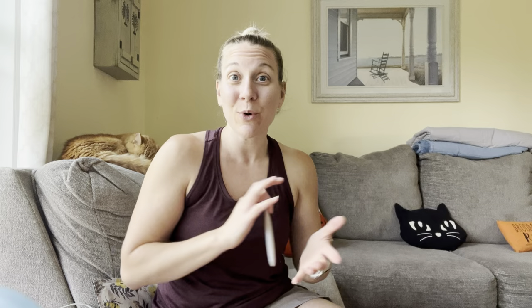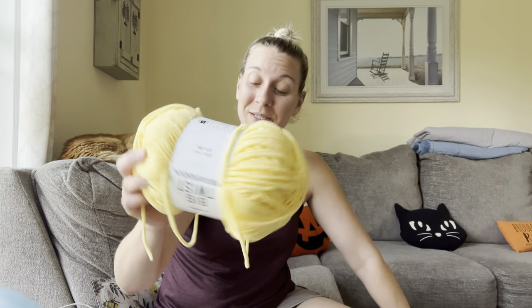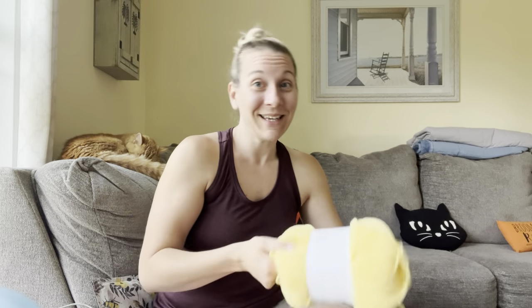This is an opal. Now if you haven't seen in previous videos or heard, I do have an affiliate link with Ofire Co. So if you are interested in purchasing anything from them, you can hit the link down below. I love my Ofire hooks and that's why I became an affiliate with them. I need five more bananas to complete my market prep challenge quota, and I'm hoping I can get at least five bananas out of this skein. In a parfait chunky skein I can get between four and five out of a hundred grams, and this is a 200 gram skein. So we'll see how many bananas I can make!